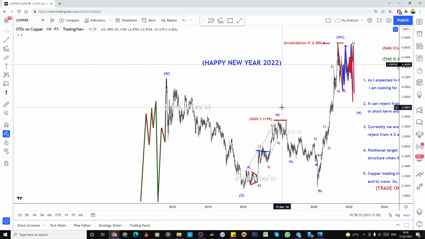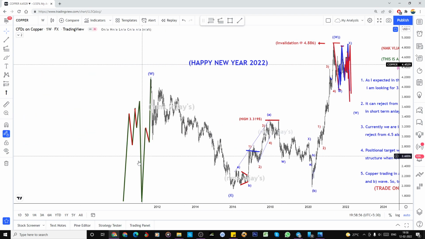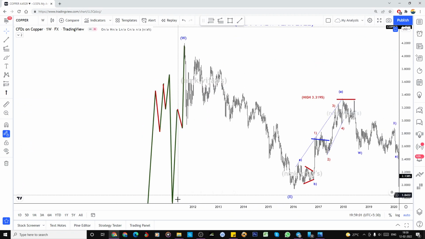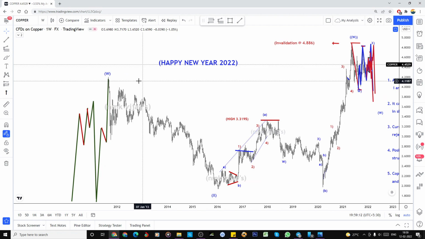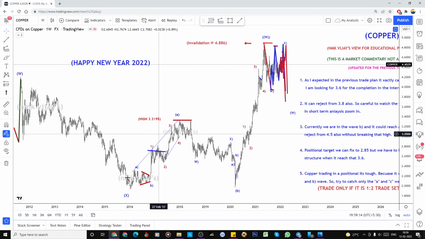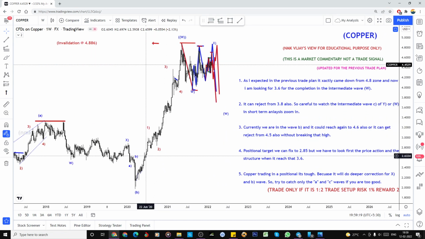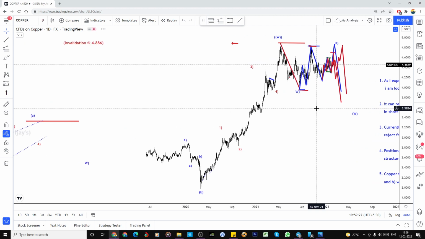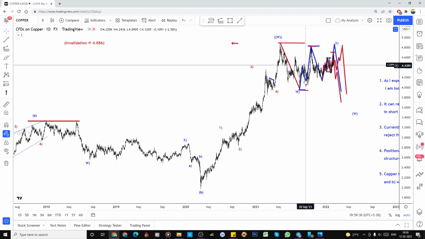Sorry, yeah, copper, the previous one I took from one more website. So this is the previous formation. So this is the A, this is the W, or whatever, we can make this a W because it's all three-wave structures. So I make this a W, and this an X wave. Later on, this is the A, this is the B, and C. So C, 1, 2, 3, 4, 5 is already completed, and I have explained that in my weekly analysis also. I'm expecting only the downside, and my target is 2.8. So it will reach soon.